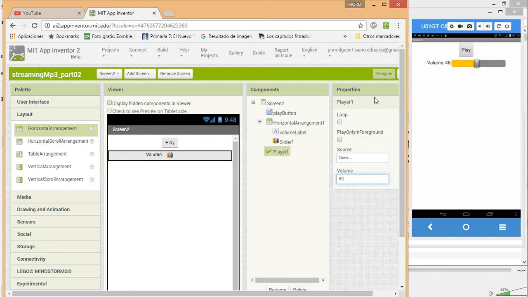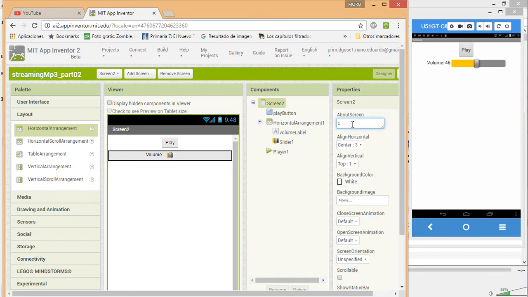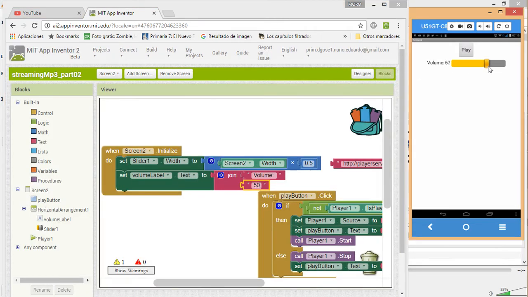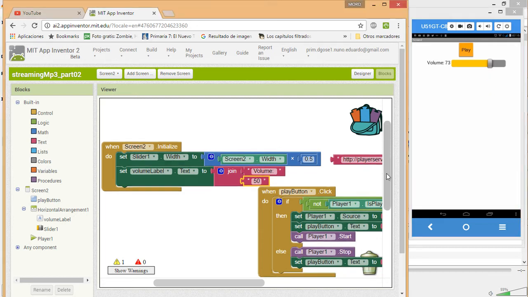And that is when we load the screen. So let's refresh the screen, and that's it, volume 50. And now we can just drag everything, and that's it. And we just check. We just wait for this.